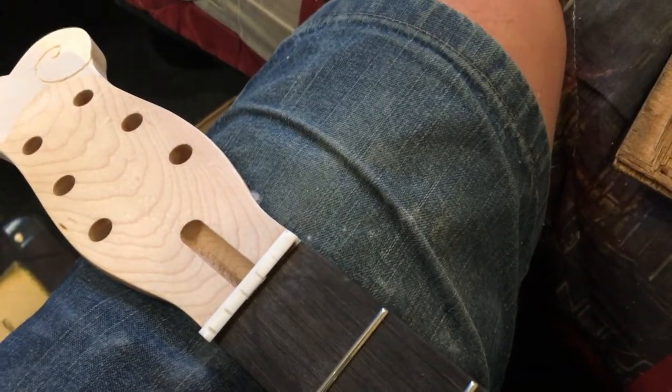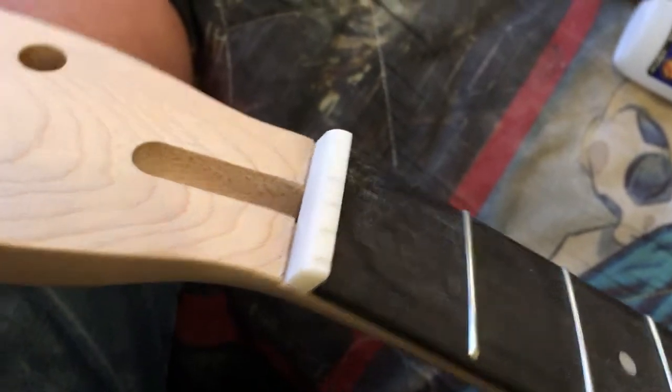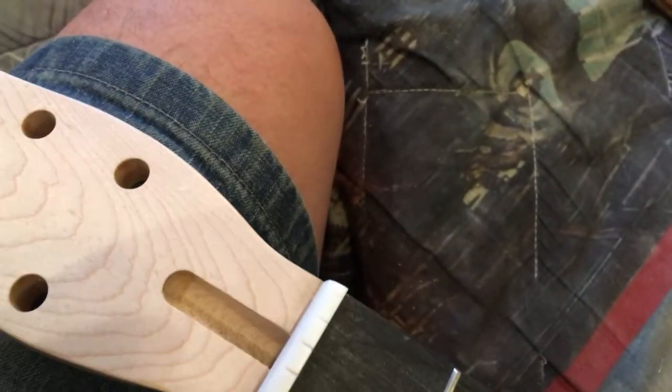And I'll see you in a sec. Alright, that is super glued in, and it's looking good. Let's see, it's a good fitting close. So I'm going to get some body filler, and I'm going to fill in just that little slot in the front just to make it more perfect.